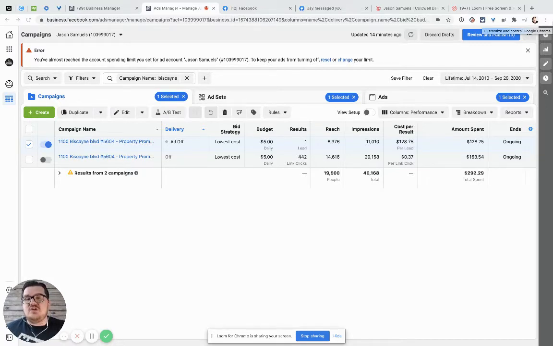Now, luckily for you, I am experienced enough to be able to dial it in effectively, but I don't want you to go into this thinking that it's going to work right from the beginning. We're going to have a period of learning. We're going to try and learn as quickly as possible, as cheap as possible, but do note that it takes some time to dial these campaigns and get them performing. And because I had that conversation with my client before we launched this strategy, they knew and expected what was going to happen.